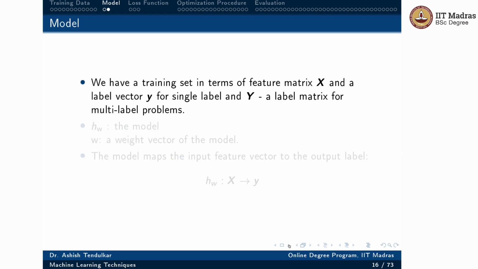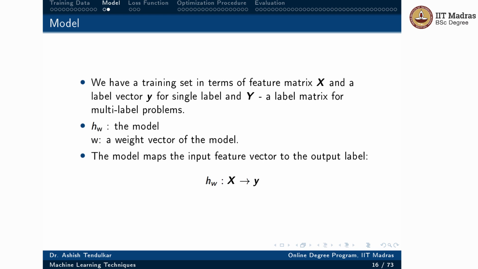We have a training set in terms of feature matrix X and a label vector Y for a single label case, and a label matrix for multi-label problems. We use h sub W to represent the model, where W is the weight vector of the model, and h provides the mapping between the feature vector and the output label.